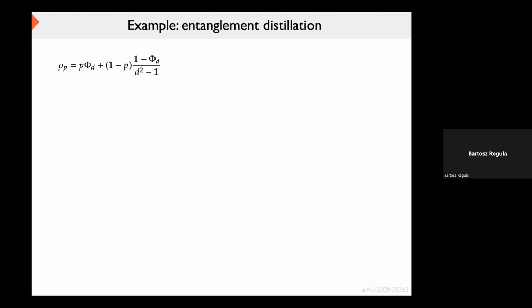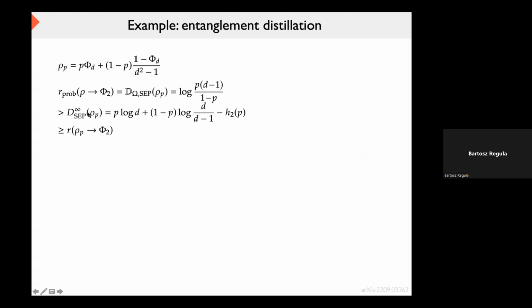Now, to look more closely at what this entanglement distillation example shows us, let us look at the fundamentally important case of isotropic states. We want to understand the rate of distillation from an isotropic state. What we can show is that in our probabilistic setting, the projective relative entropy will actually be additive for isotropic states, so we can compute exactly this asymptotic rate of transformation. The regularized standard quantum relative entropy of isotropic states is also known, given by this function, but we can show that these functions are almost never equal except for trivial cases. So we have a strict inequality here, but we know that the regularized relative entropy upper bounds every deterministic rate. So we have a strict inequality between the probabilistic rates of our setting and the deterministic rates of the conventional transformations in Shannon theory.